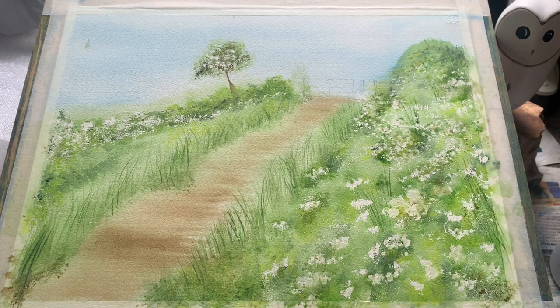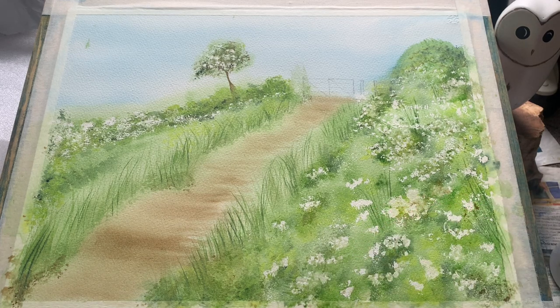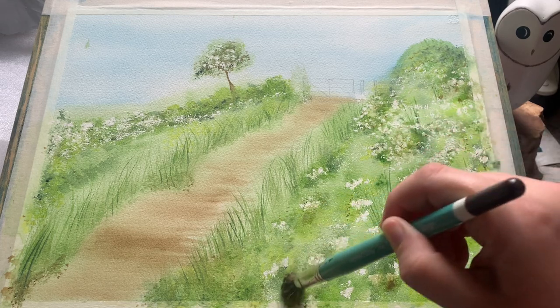So just going over it with the green paint water and the stippling brush there, you can see I just sort of muddied the whites up a little bit, added a little bit of texture here and there, and sort of little random sprinkles, and it all just looks a little bit more natural and a little bit more full of life.